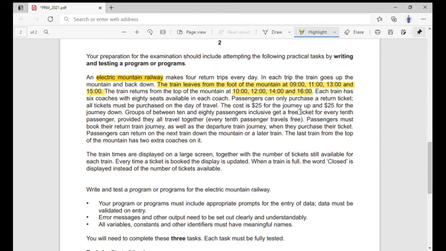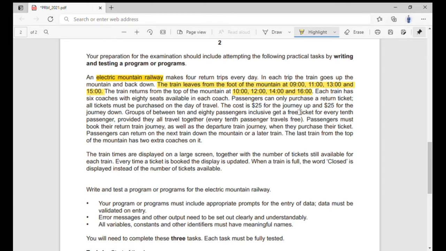So we have two different ways to go up and come back down. Going to the top, you have to take 4 different trains at different timings. From top to bottom, when you come back to the foot of the mountain, you take different trains with different timings: 10 hours, 12 hours, 14 hours and 16 hours.